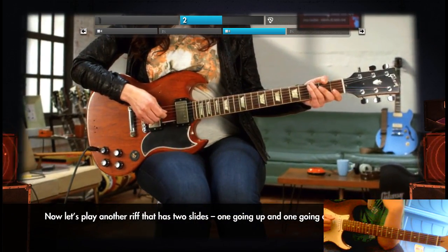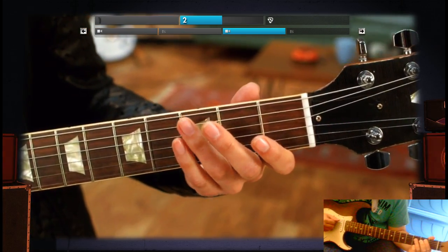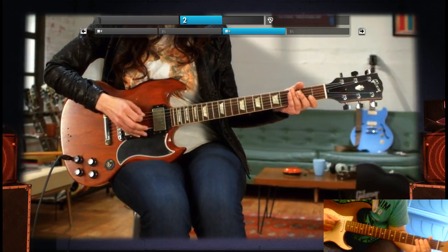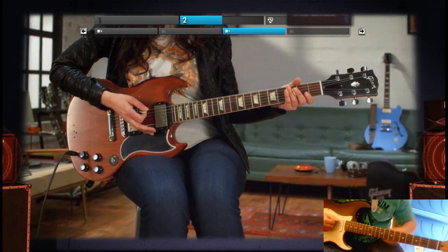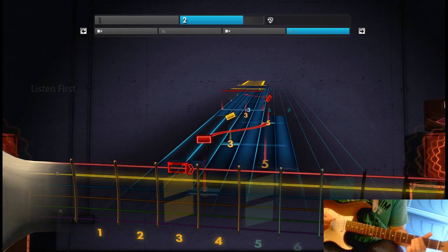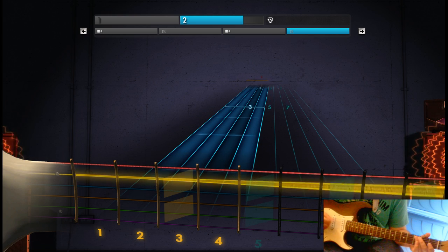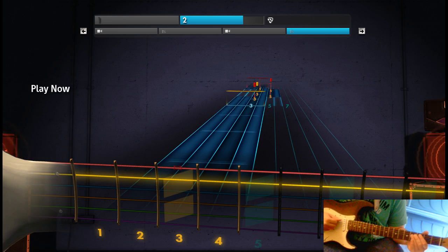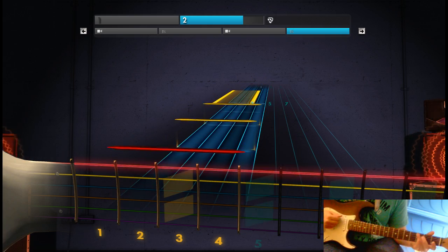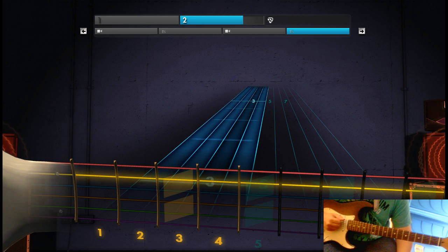Now, let's play another riff that has two slides, one going up and one going down. Here's the riff again. Listen to it, then play it. Play it now. Sweet.